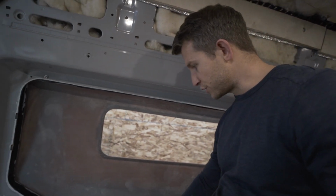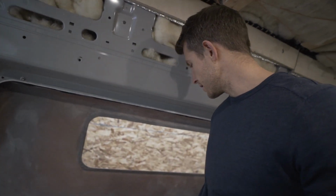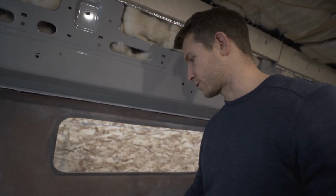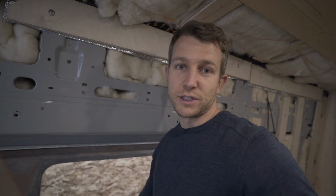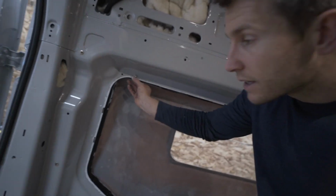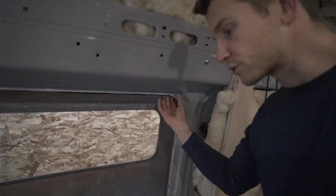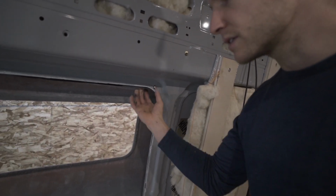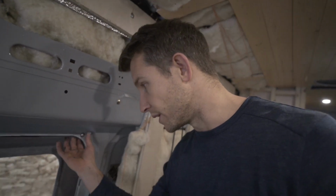You could just see the adhesive squishing out to the inside. And so we just took a stick and smoothed it out. So that'll be an extra waterproof seal on the inside. But, you know, the only thing you don't want is the adhesive squishing out the outside. And then these bolts are cool. I like that. So there's no concern about letting it dry for 36 hours. I mean, you don't want to let it dry before you do a waterproof test. But in terms of driving, you could do so right now.